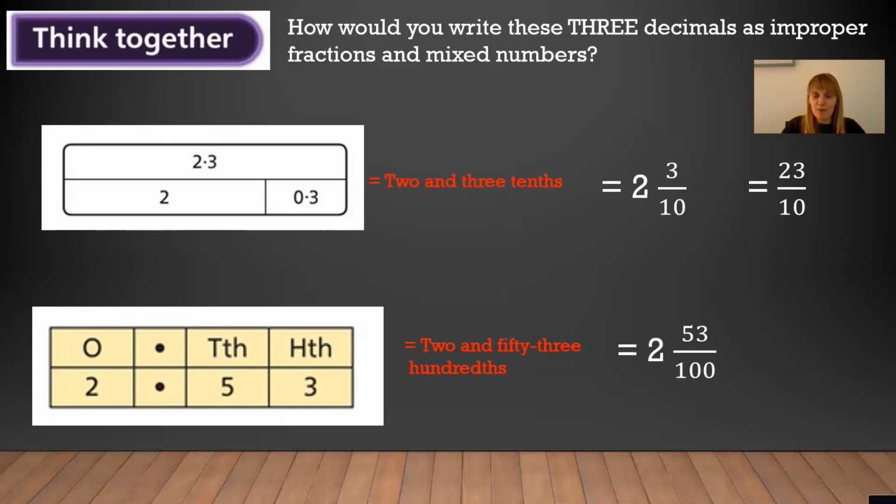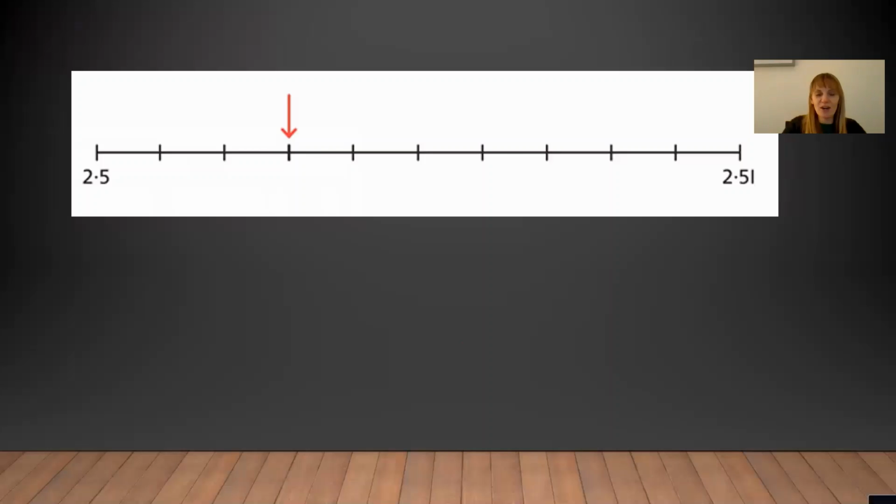Again, can you have a go at putting it into an improper fraction? Multiply your whole number by your denominator and add your numerator, which will give us 253 hundredths. Final one, here we go. This is the hardest one, I think, on the number line. Now, on our number line, we're looking at, can we decide what this is going up in? I looked at this and thought, oh, this is really complicated.